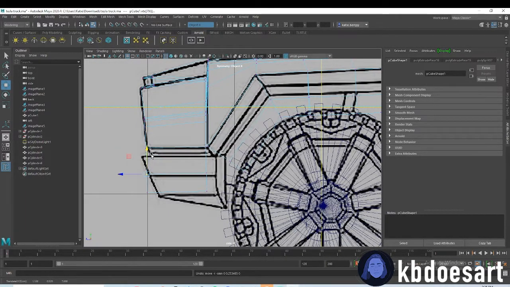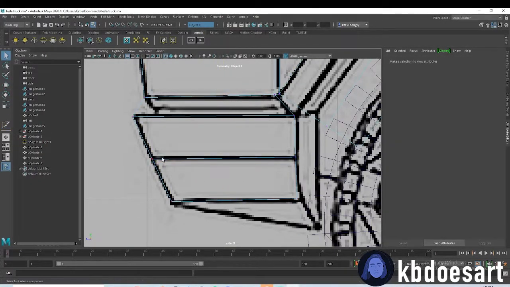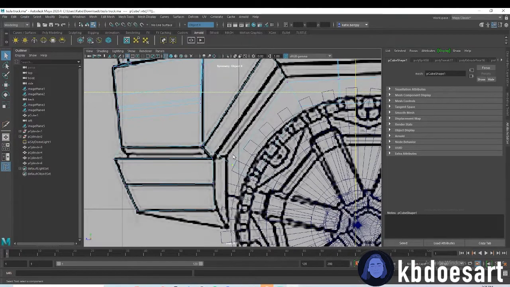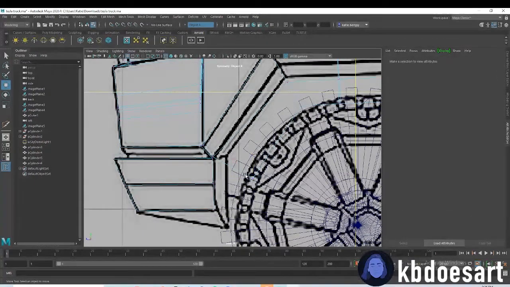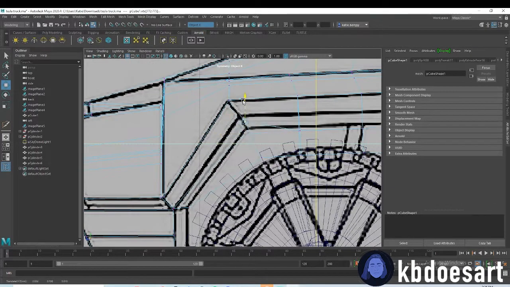I'm gonna use this guy. Let's see. This guy can end. Yeah, actually, let's push this guy up here to right there. Let's add a multi-cut here. This guy will go up here to this part. And this will be this corner here. So just follow all these lines, just like we did on the other tire.